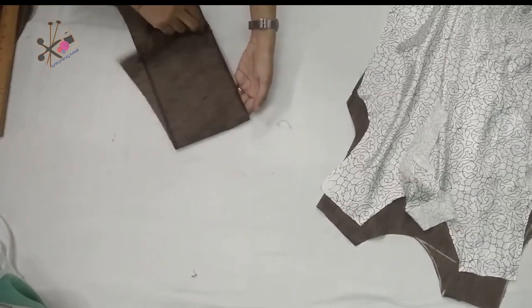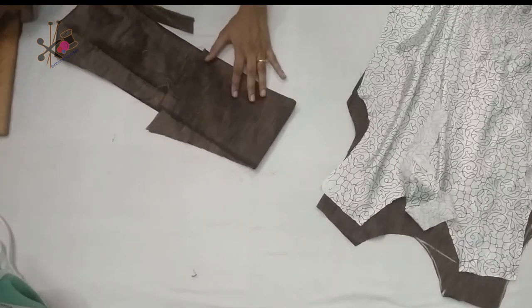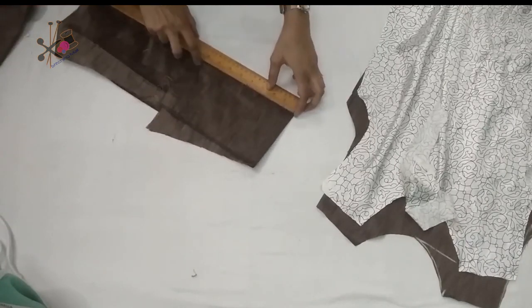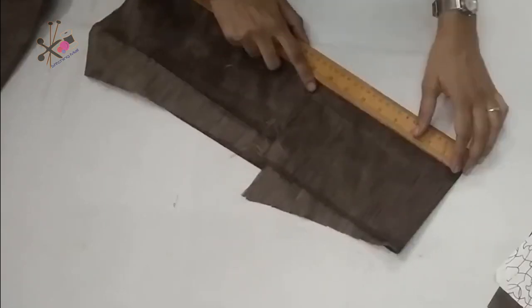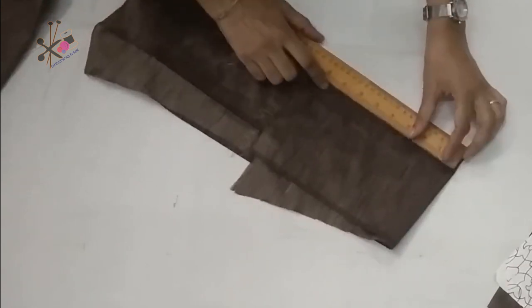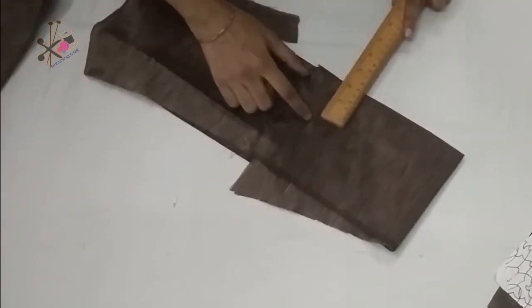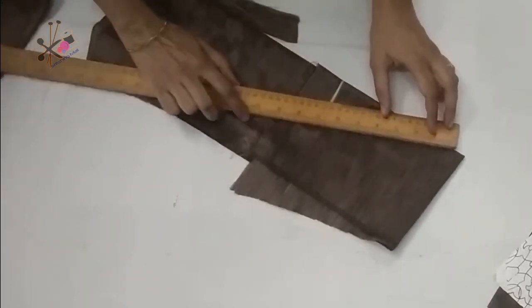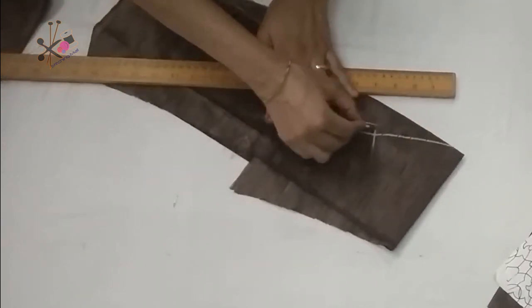Now we cut small sleeves. For the sleeves, mark same as your armhole length, that is 7.5 plus 1 inch more for the side seams, and 3 inch inside, keeping 1 inch from top.